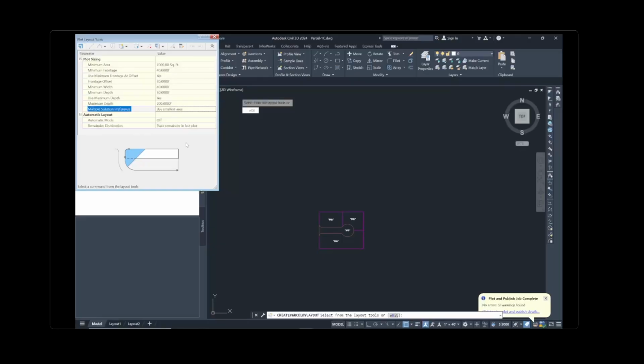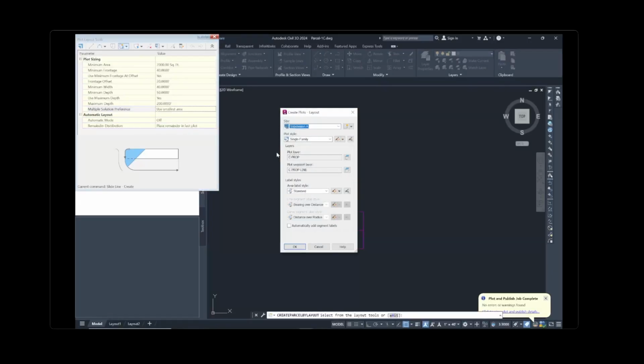Now we're going to create an individual parcel using a slide line. In the Parcel Layout Tools toolbar, click Slide Line Create. In the Create Parcels Layout dialog box, for parcel style, select Single Family.